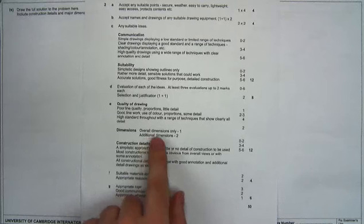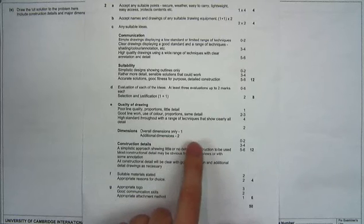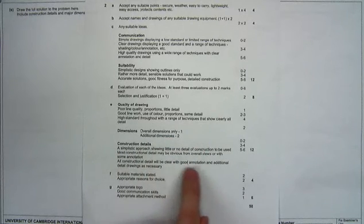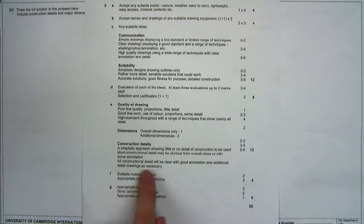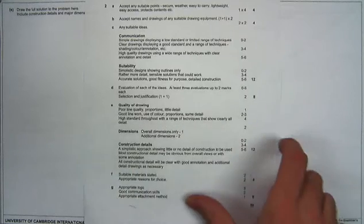Dimensions: overall dimensions you get 1, additional dimensions 2, so you at least need 3, 4 or 5 different dimensions. And construction details: all construction detail will be clear with good annotation and additional detailed drawings as necessary. So you need to show how your product's going to be made and how it fits together as well.